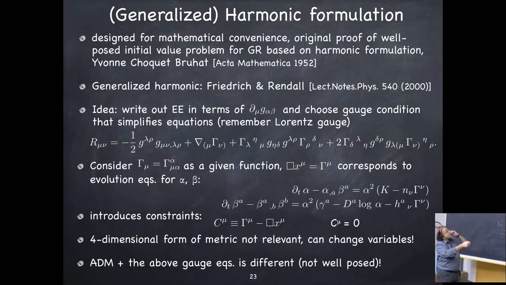And what's the idea? So let's write out the Einstein equations in terms of the derivatives of the metric, which means in terms of the Christoffel symbols. So this is the Einstein equations. It's basically the Riemann tensor. If it's vacuum, then the equation is that the Ricci tensor is zero. So let's write this out. It's this long sausage, a very complicated thing here. So now we would like to see some simple structure. And we see that. So this here, this is actually the wave operator.